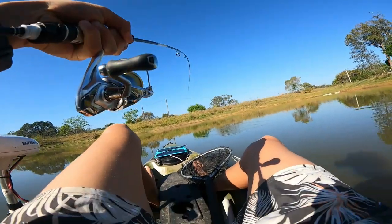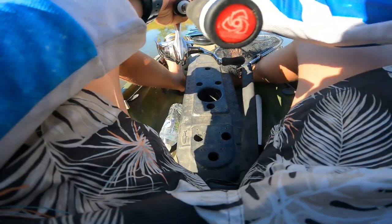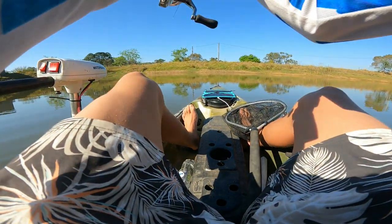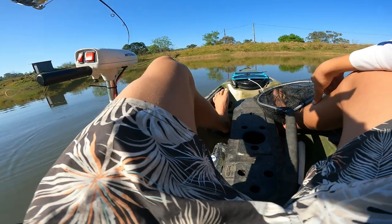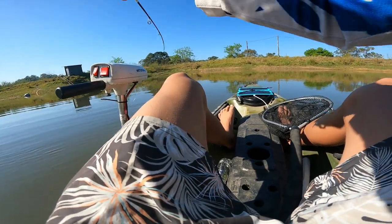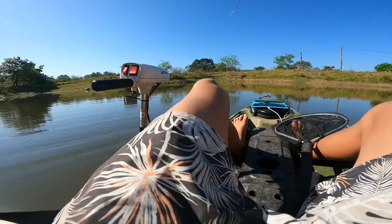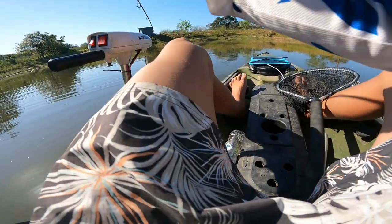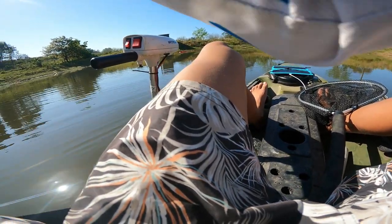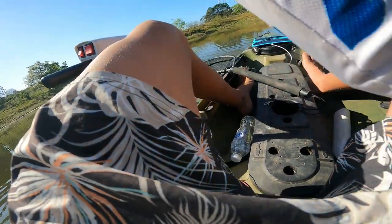Big swells there. Come on, come here. Stop doing that. Yeah, good look on him. This is on 8 pound leader, so you don't need super, super light leader. He's just super strong, this fella. 8 pound is definitely not too heavy. They aren't too picky. Oh wow, he's just not stopping. This is crazy. Come on, let's get a good look on him. Oh, that is a thick lure. I cannot even see the lure, guys. Oh yes, let's go.